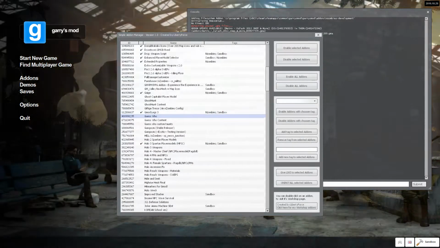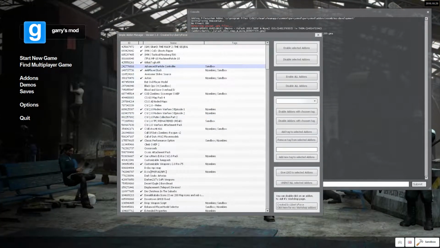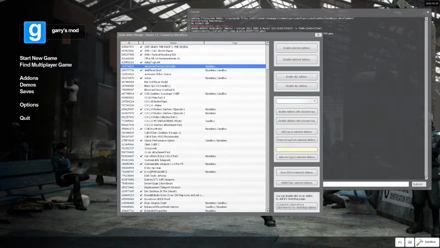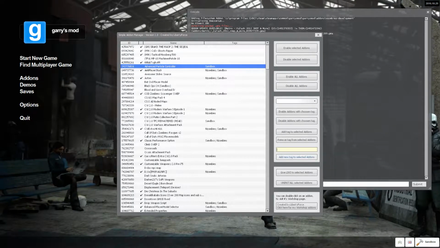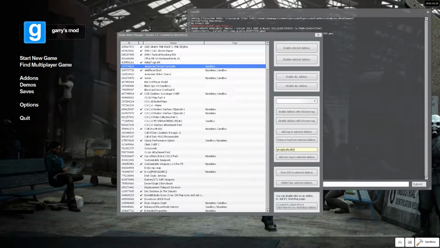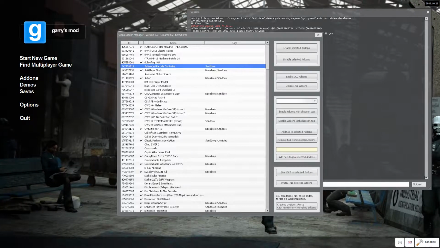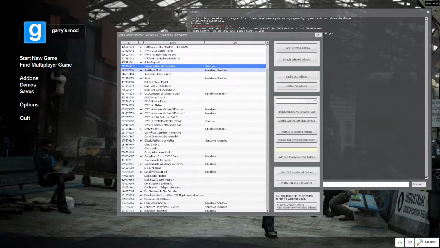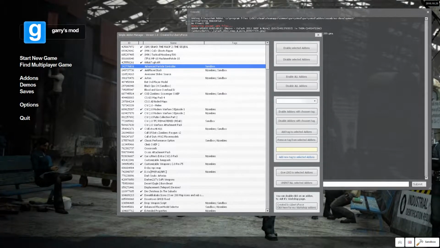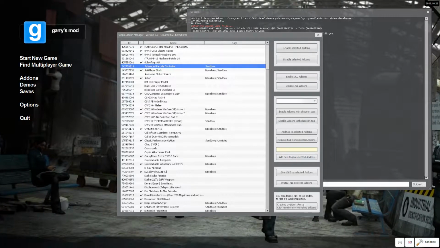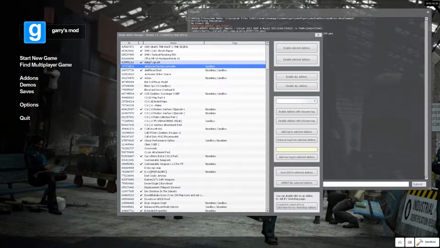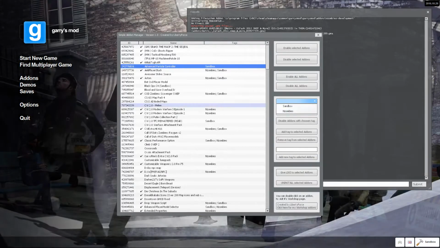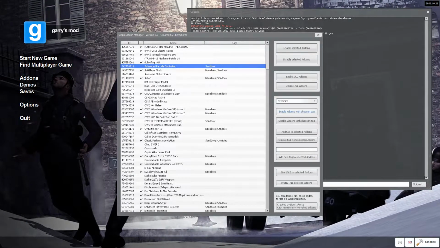If you want to make a preset, you just click the one you want, and you go to this area where it says add new tag. You type whatever it is, then you highlight the ones that you want and do add selected, and then it'll put the word that you typed next to it. And then if you wanna select those ones, you can just go to the Nzombies tag or whatever.